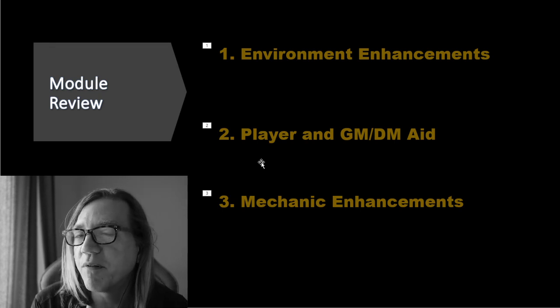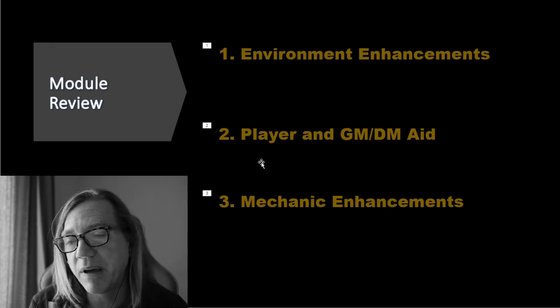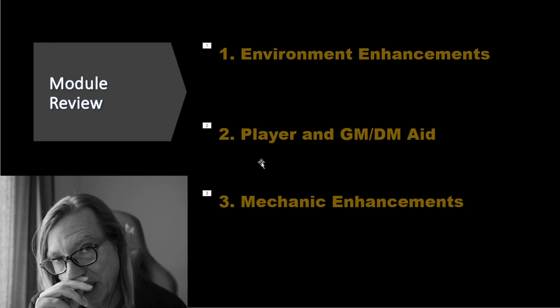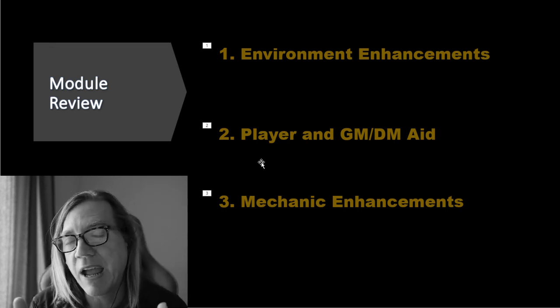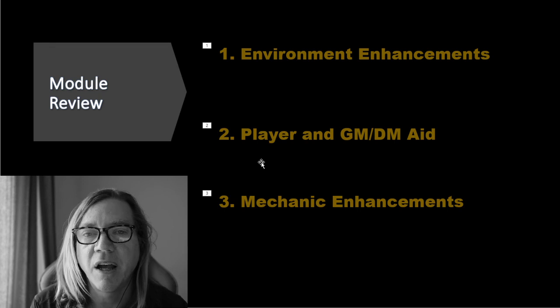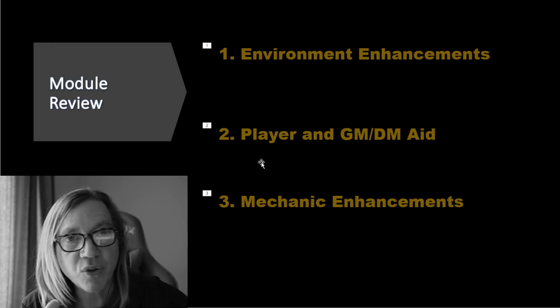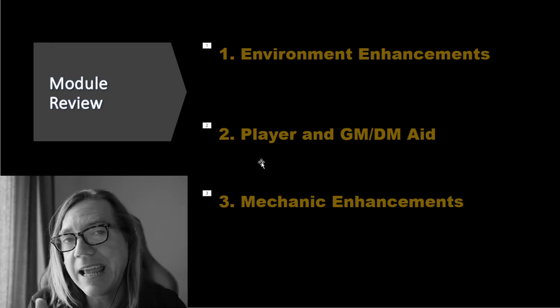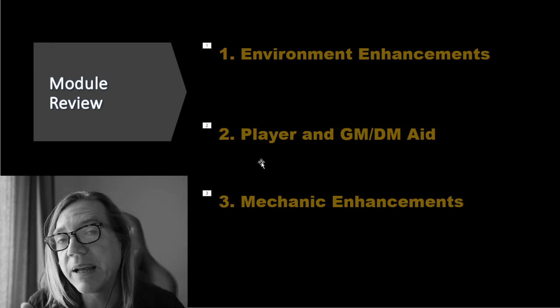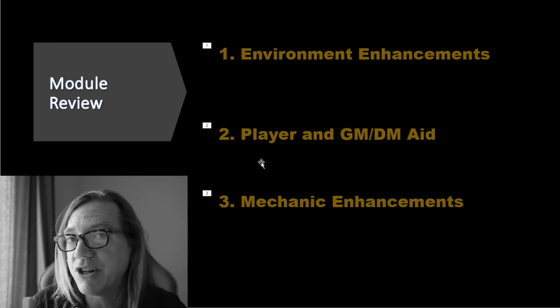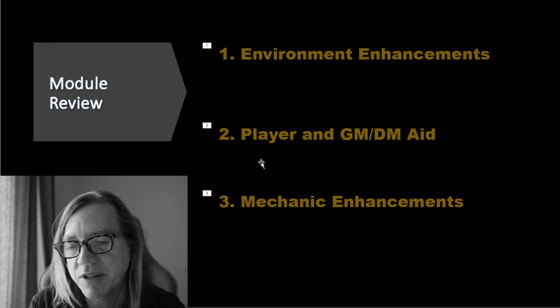The next group of modules, the next tier of modules to start implementing, I would say, are player and DM aids. This is stuff like Dice Tray. It goes in the bottom of the corner and it has pictures of dice, and you can roll some dice formulas. This is the GM notes that are notes that you can attach to everything from journal entries to character sheets. This is some player aids in which you can put up player tooltips, stuff like that. These are all aids which help the player play the game, not for visual, but help them with pushing buttons or organizing, stuff like Tidy Sheet, which organizes your character sheets.